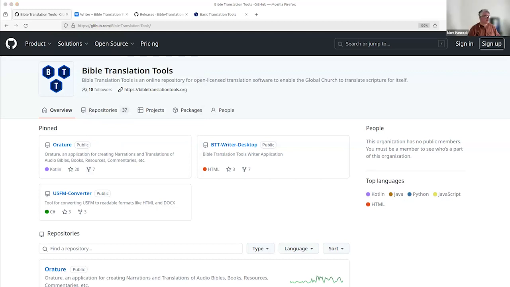Also, Chuck has posted in the chat the link to github.com/Bible-translation-tools and the rest of BTT Writer. Yeah, so if you go to the chat in Zoom, there's a link that you can click on that will take you right there.